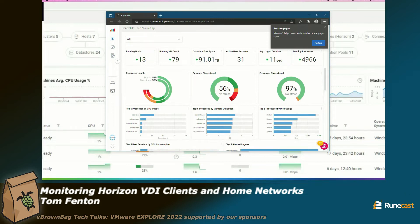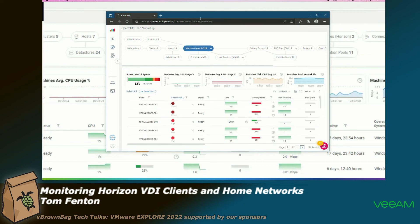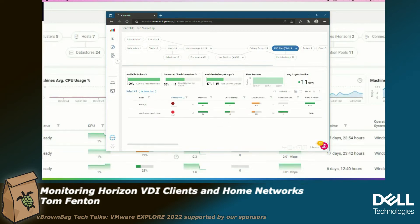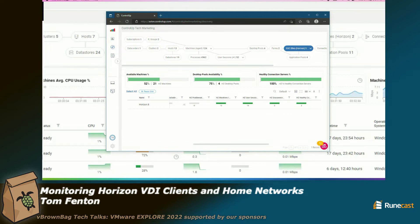Just want to see me fail. Never used a Mac before. Hopefully we'll get it right. So I'm going to go — this is the ControlUp Solve web portal. Going to go ahead and discover. This is your infrastructure. We can see all that other stuff. We don't want to talk about it right now because we love our users — we put them on a Horizon client. We can take a look at the connection server. It's a little bit stressed but overall looks pretty good.